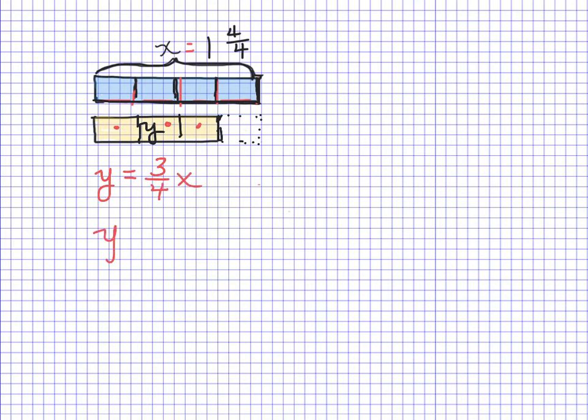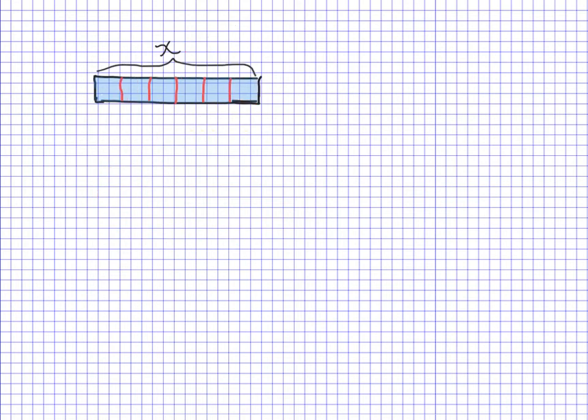We could also say y is equal to the x decreased by 1/4 of itself. 1/4 of the x. We've taken 1/4 away. Okay, so we're going to watch for that. We need to count how many boxes that x is divided into. And then think about, are we increasing it or are we decreasing it? I'll just do one more quick example here.